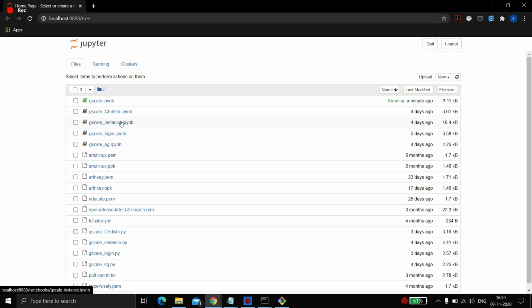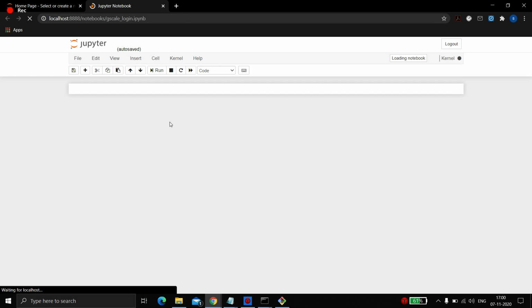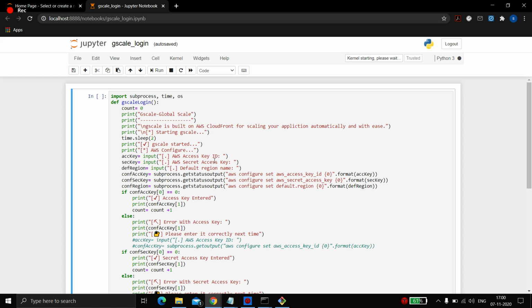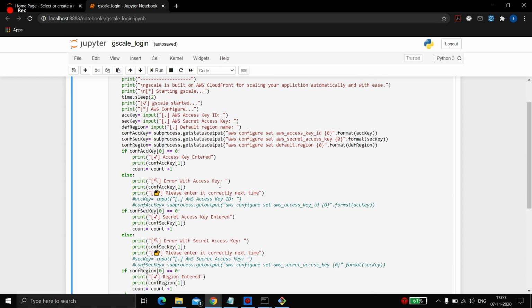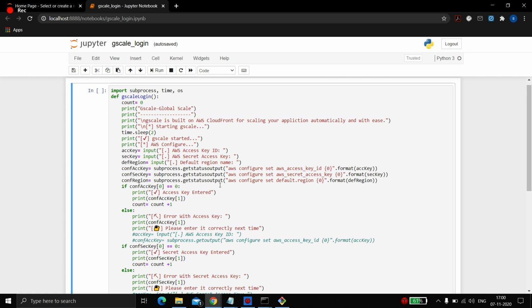So these are the four main modules, and you can even use them individually. I have made particular functions in them, so you can easily use them. And I have used basic libraries like subprocess, time, or OS to implement this code.